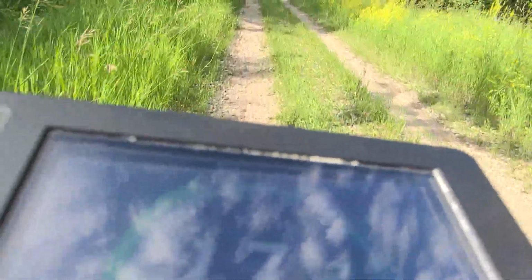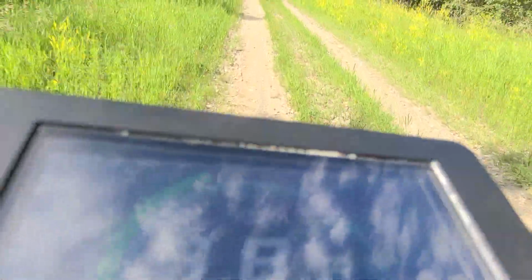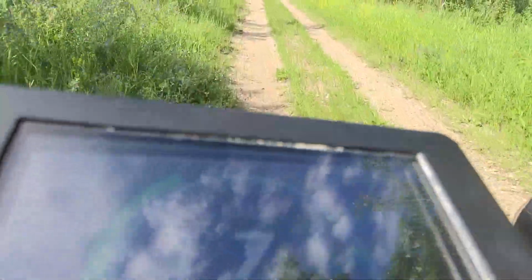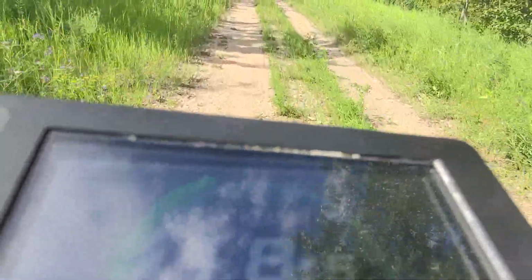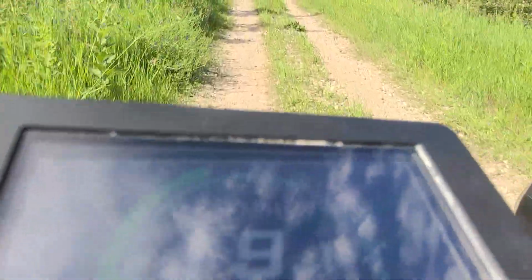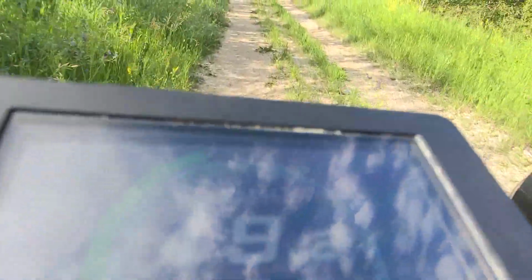I'm going to keep it in our lower gears because right now it's only taking about 87 watts to maintain this speed. If I go up in gears toward the 11th tooth, it starts to climb in the demand of watts it takes. So I'm just going to keep this pace with the 86 watts and see if it's pretty much holding. Actually, it's taking 43 watts now to maintain a speed of 20 kilometers an hour. So I might make it home.